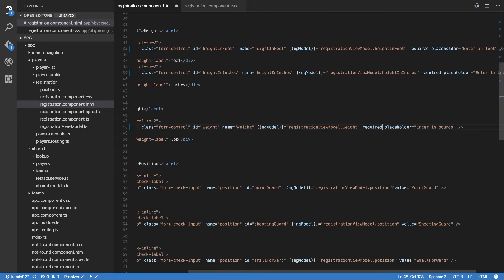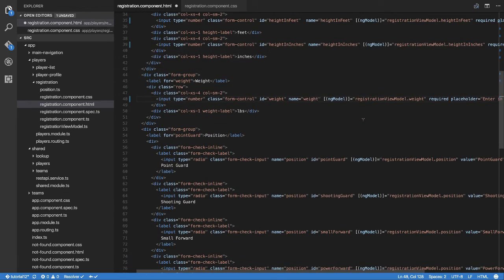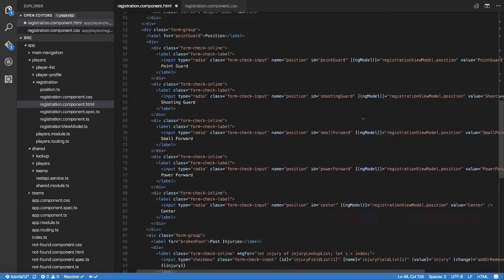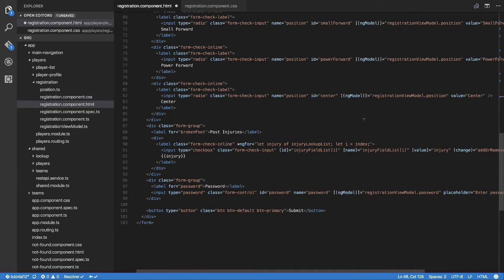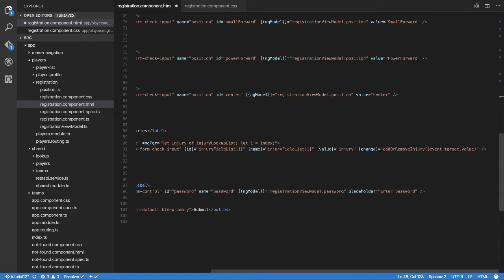It doesn't really like specifying required for this particular field. I'll have to come back to that. This position field. For the checkbox list, again, I don't think I specified a required field. I'm going to handle that a different way. In fact, we're not going to have it as required anyway because it's just a bunch of checkboxes for injuries. And then lastly, password was required, so let's add that in.